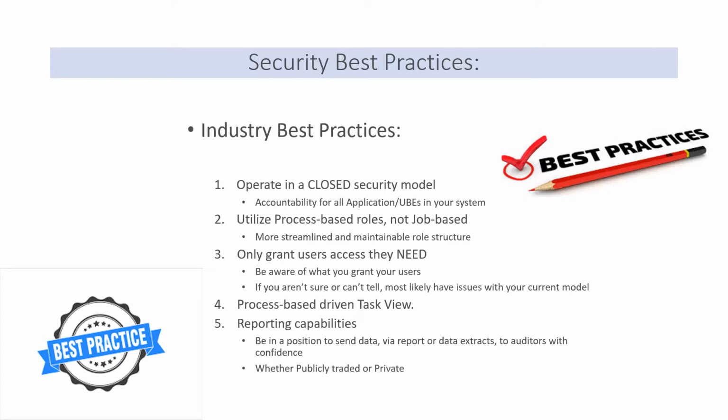Only grant your users access they need. That is a best practice standard. I hope that everyone has at least a change control or some sort of process in place where there's validation for roles when they're requested. It's not just a blind request. "Oh, okay, yeah, that should be fine. We'll add that access." Well, do we know what we're adding? Do we know what we're causing potentially by adding this? So have an understanding, be aware of what you grant your users. If you aren't sure or can't tell or aren't in the position to be aware, well, then most likely you have some issues or some gaps with your current security model.